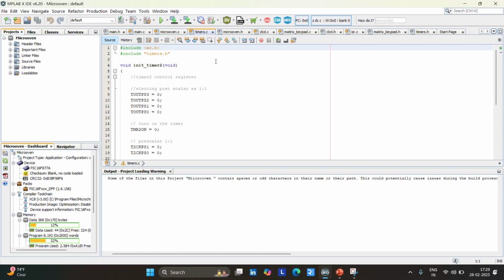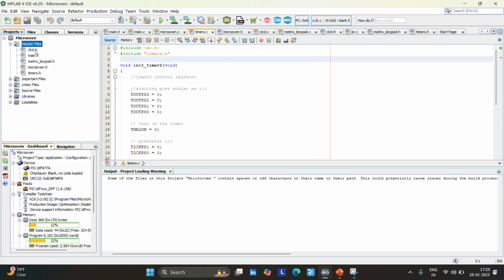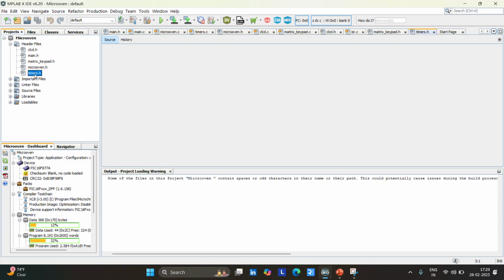First of all, this is the micro oven project file where we have inserted header files named clcd.h, main.h, matrix_keypad.h, microoven.h, and timers.h.